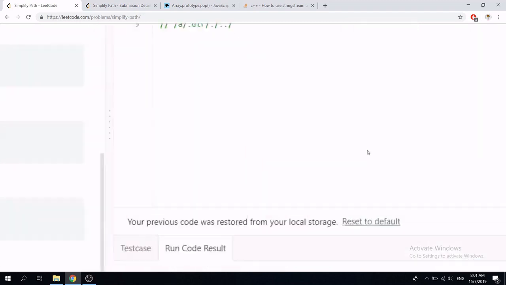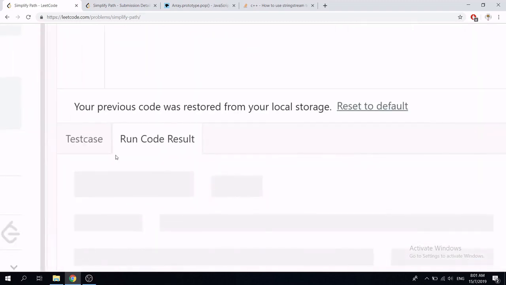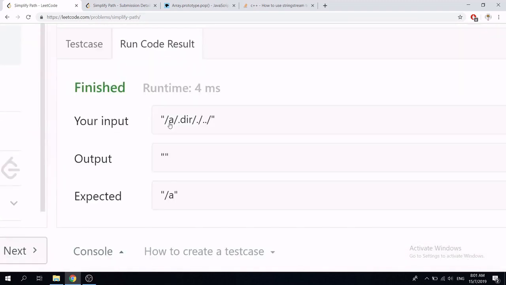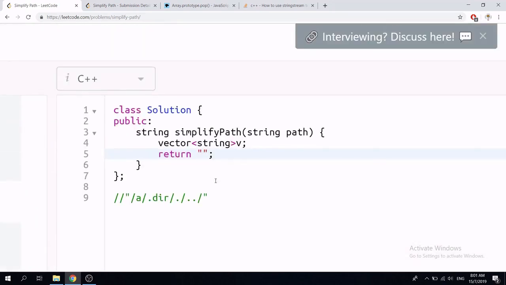If your input looks like this, you should get A, because .dir is a valid directory, then you stay there and you pop .dir, so you get A. So let's use this as a test case.